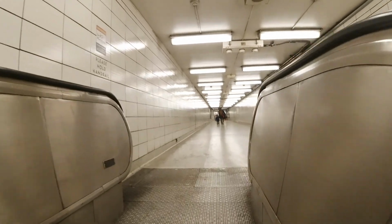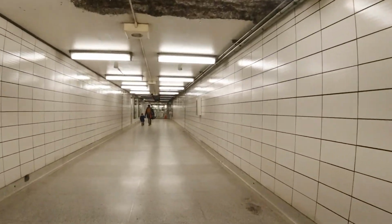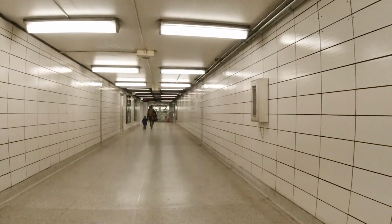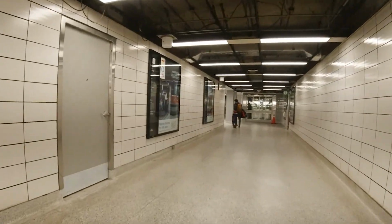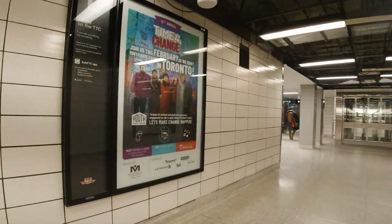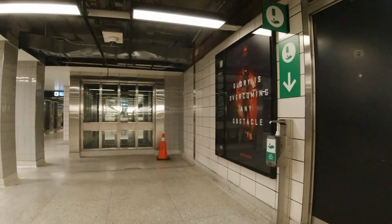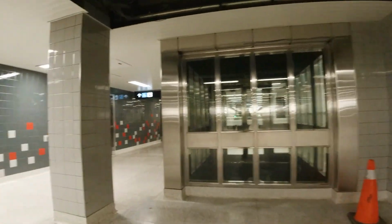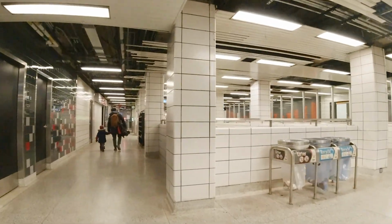Which means there's not enough advertising dollars being spent on advertising. So the TTC has to fill up the walls with their own mask and TTC propaganda advertising. That's pretty telling. Yeah, here we go, look at this one. Look at the big ad. It's a TTC one. What's this one? I have no idea. Probably a TV show, another TTC ad, and another, who knows what this is, badly designed ad. So out of those four major ones, two are their own ads.